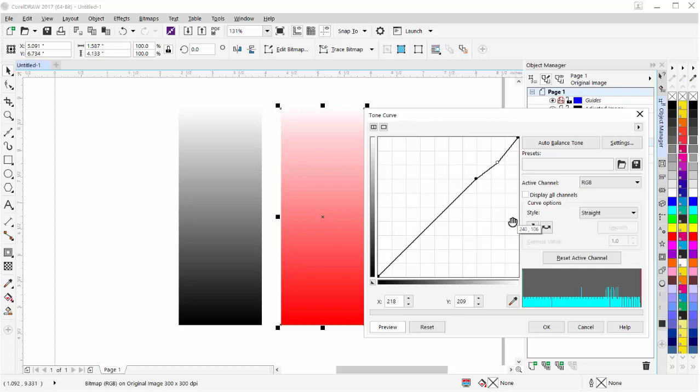So you can go into very detailed, dialed in color adjustments and corrections working with your slices and the tone curve tool, understanding how these nodes work, the straight mode, your x-axis and your y-axis. It's very easy to work with and understand. We'll go ahead and wrap here, and we'll continue in our next session.